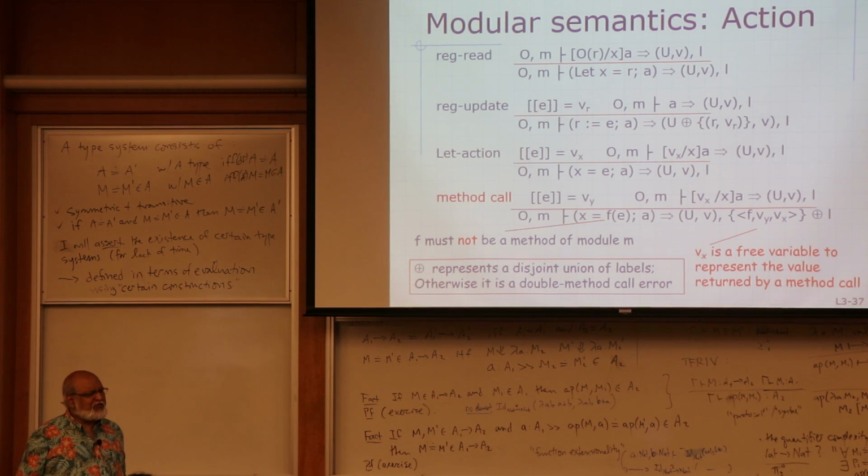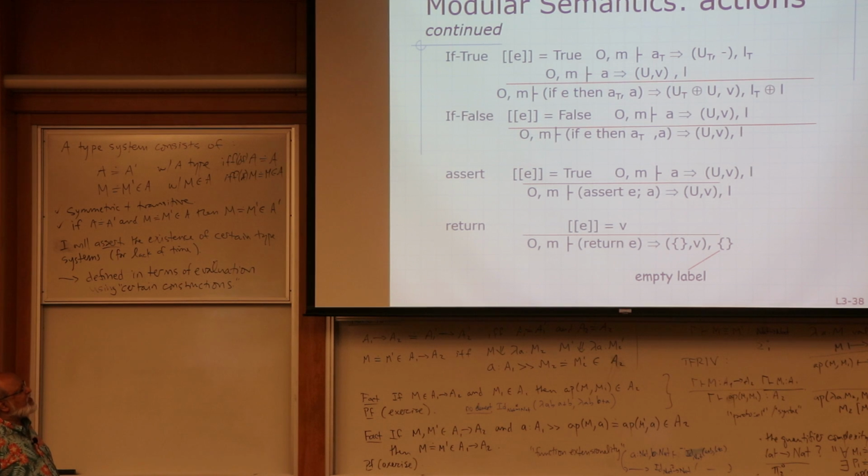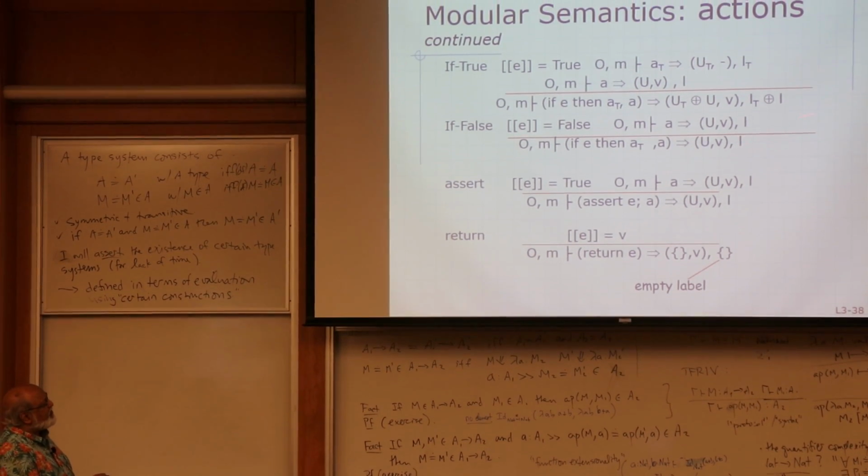Okay, so what do I mean by disjoint set of labels? Once somebody calls that method f, nobody else can call that method f. Remember, these are the dynamic semantics. We are executing it, right? So don't get confused by all the muxes I was showing you. That's a compiler's job. Here we are talking semantics. So in semantics, if somebody calls that method, then obviously in the execution of that rule, nobody else can call that method. So in the labels, we are recording which methods are being called, so no method can occur twice. So that's why it's a disjoint set. If you call the same thing again, it's like a double write error or double method call error, if you want. All this is exactly the same as before. I've just added labels everywhere.